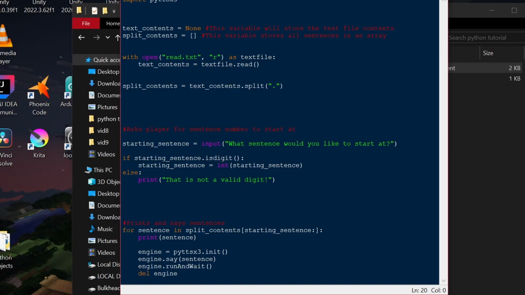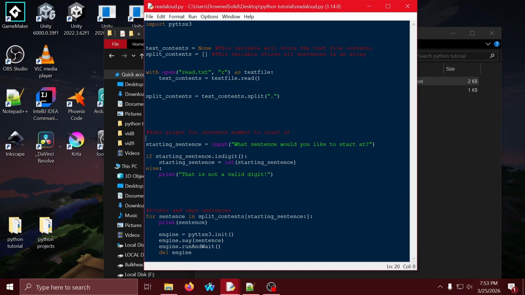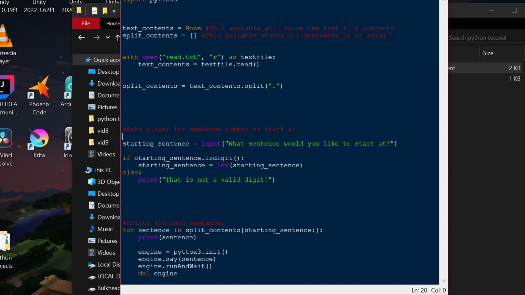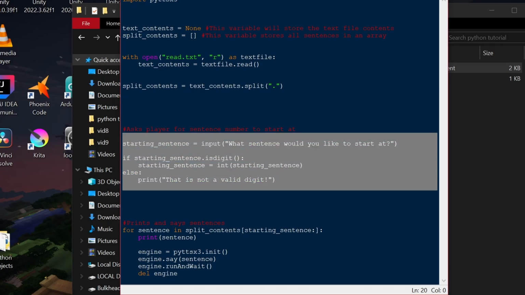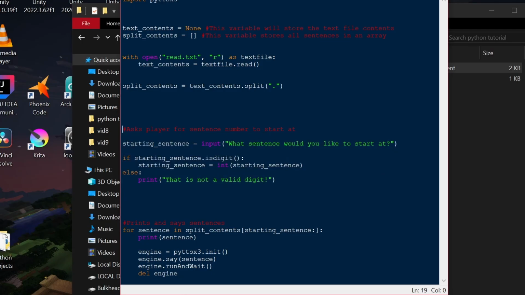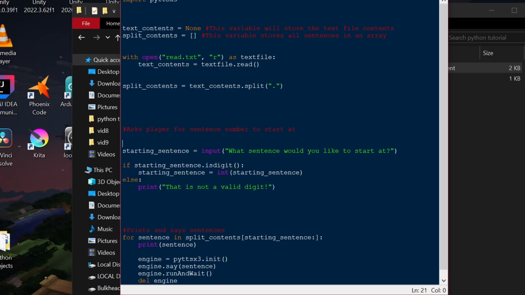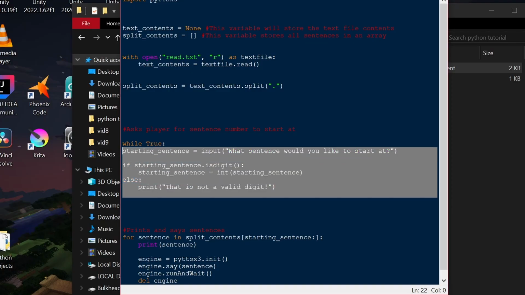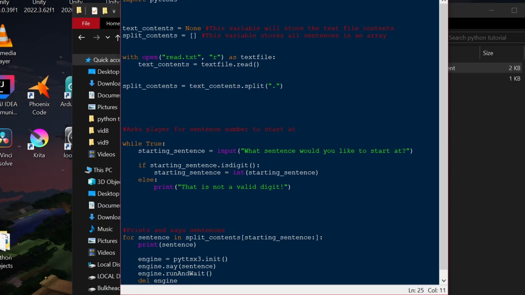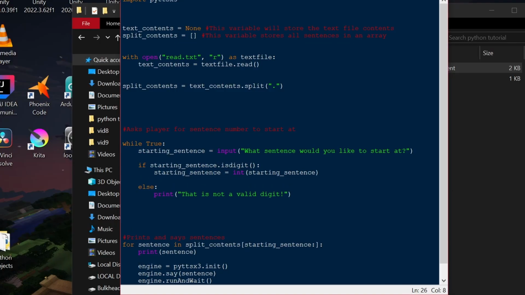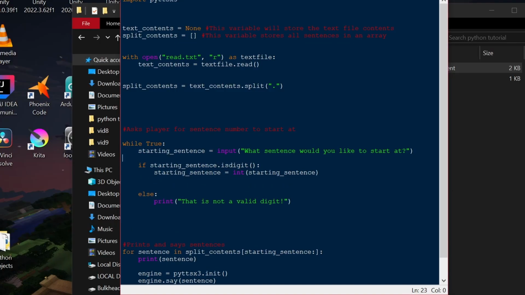And that is making it where the code will only run if you entered a valid number. So all we're going to do is take all of this code and put it in a while true loop, and basically just tell it, hey, keep on running this code until the player gives you a real number that we can use. So up here, let's do while true, and then select all of your code and hit tab to tab it in, or you can do tab manually. And now I'm going to put a little bit of a break through here, so that way it's easy to read.